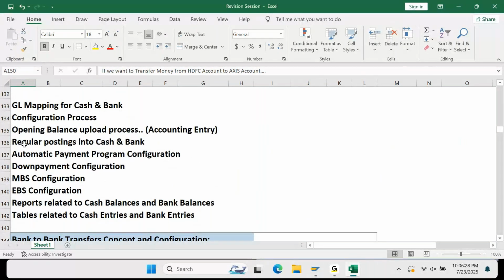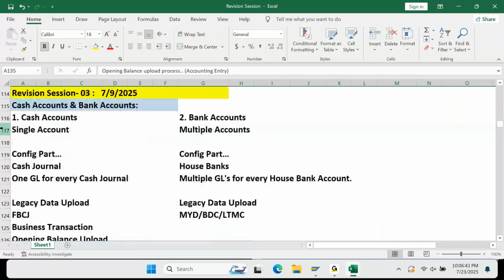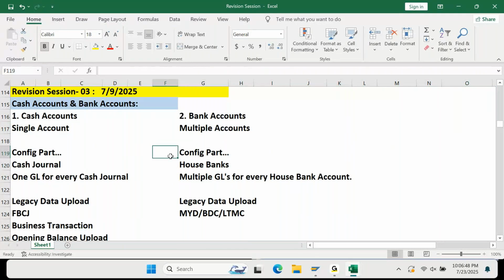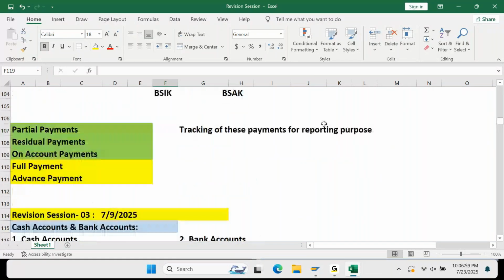For every point, what is the opening balance upload process? Because when you're migrating into SAP, you need to understand how I bring the legacy data, right? Historical data, old data. Every topic, we will understand it: what you need to do, how you need to work on every point. How do you do the legacy data upload? What is migration cockpit? What is BDC? What is LTMC, LSMW? Different points you will understand with which you feel confident.